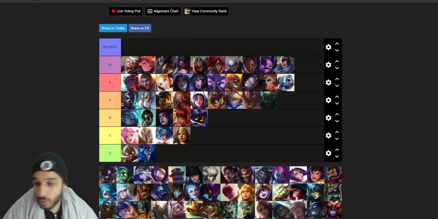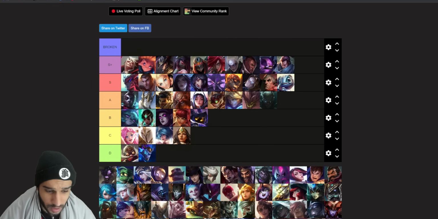And in the mid lane, I would put Akali in the top 5 best champions. And the reason is because Akali in the mid lane can very easily deal with these ranged squishies because she can just assassinate them, right? Like if they make one little misstep, you know, you hit them with that third ability, you can just kill them easily. It's crazy how strong Akali is in those situations.